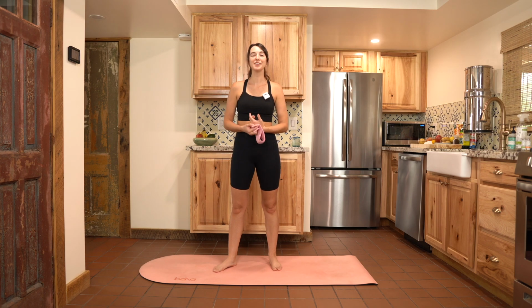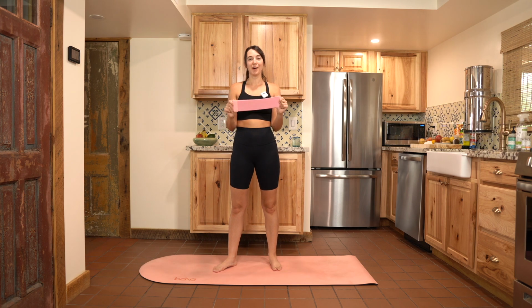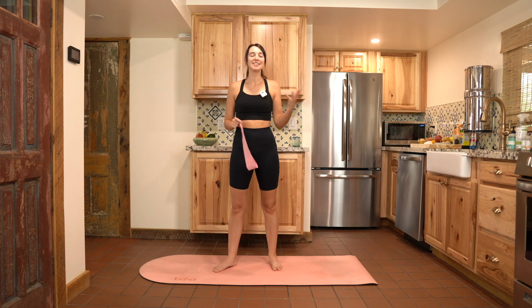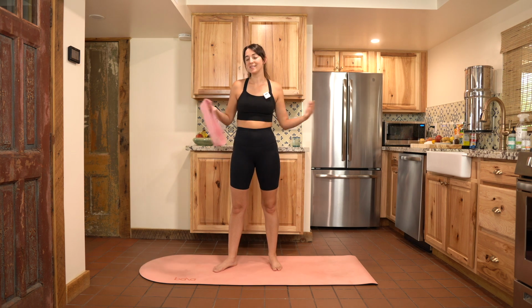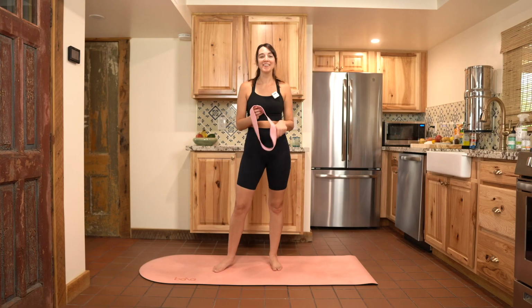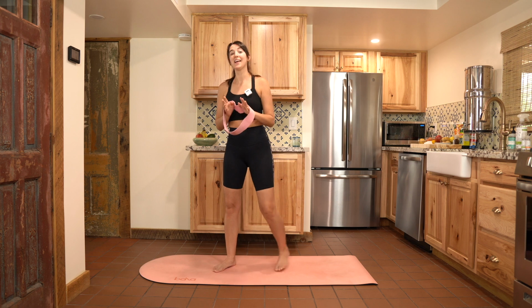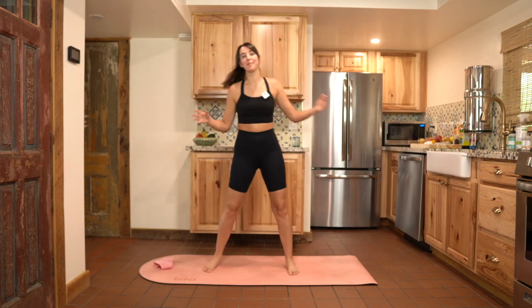I'm Madison, your feel-good fitness coach, and we are gonna do a banded workout. We're gonna do total body. We're gonna add in some cardio, some strength, just kind of check all the boxes in a really fun, feel-good way. So grab your band and some water, some space to move, and let's get to it. I love using a fabric band, so that's what I have, but feel free to use anything that you have, and we'll just plop the band on the floor for now. We're gonna warm up our whole body.